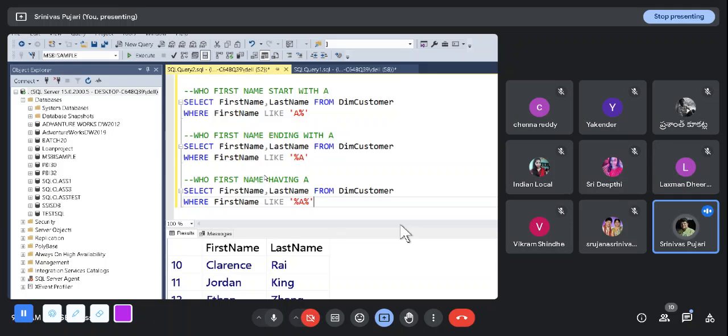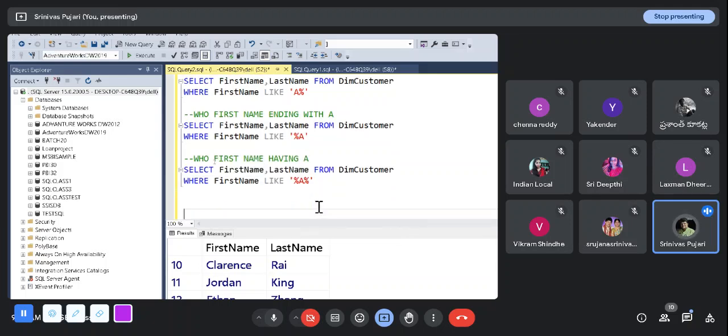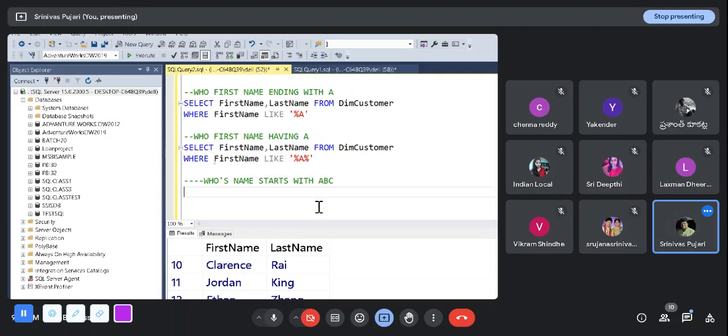Even you can also select names whose name starts with A, C, D, something like this, A, C, D or A, B, C, anything is okay. Those names only I want to select.